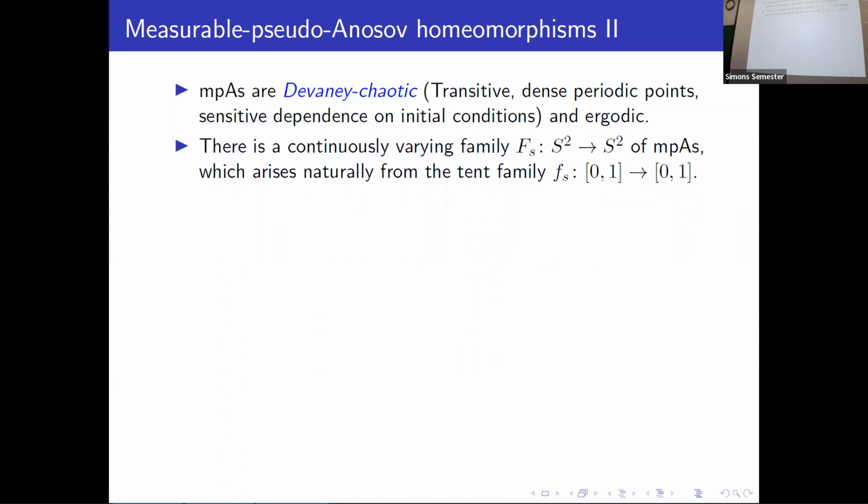Okay, so these are two quite different topics, and with half an hour left, I can't talk about both of them. So what I want to do is to focus on this second thing here, and show you how measurable pseudo-Anosovs arise in nature. We didn't make the definition and then look for them, right? We constructed this family and then thought, what is it that the maps in this family look like?